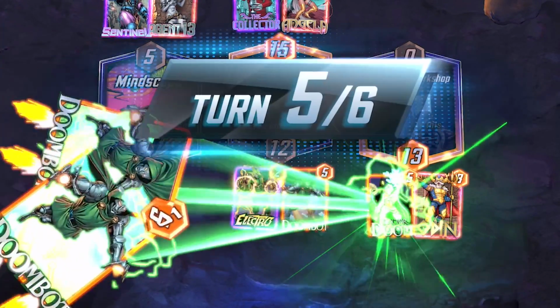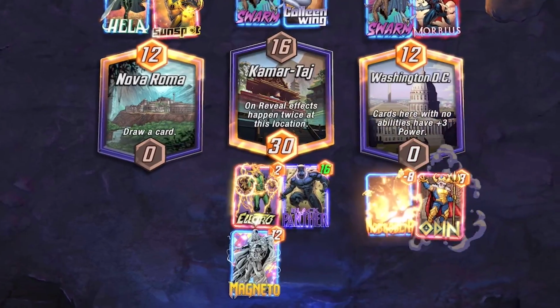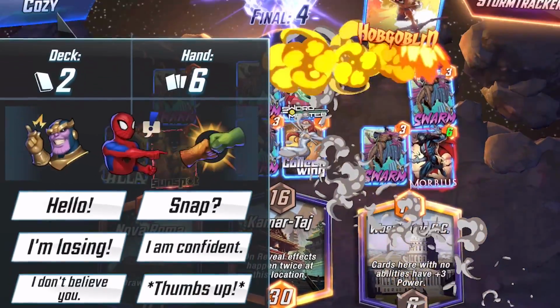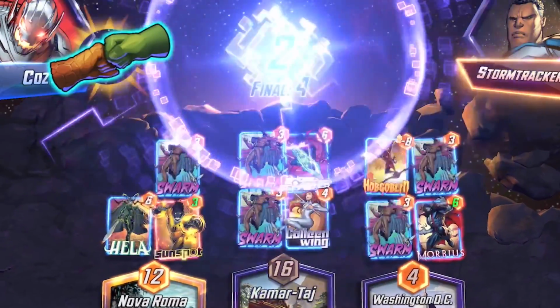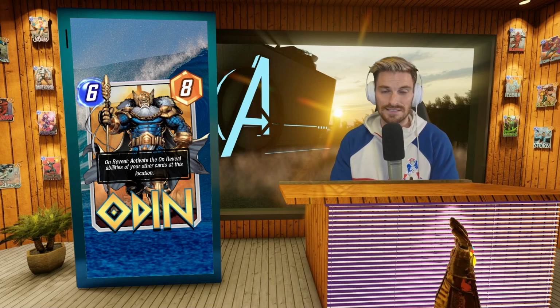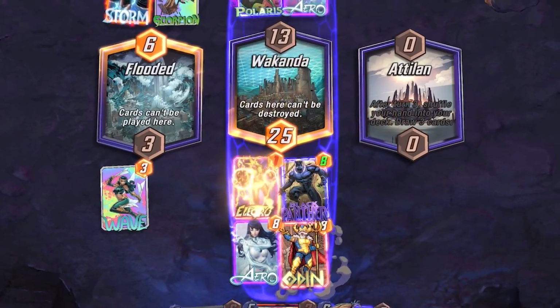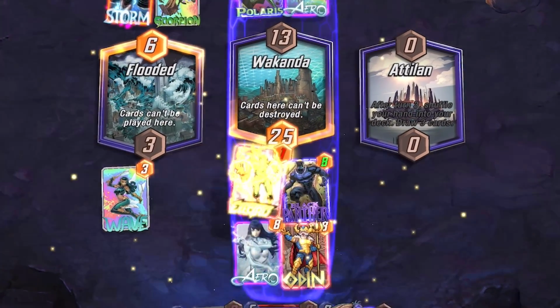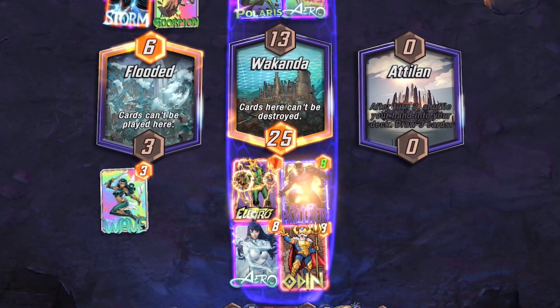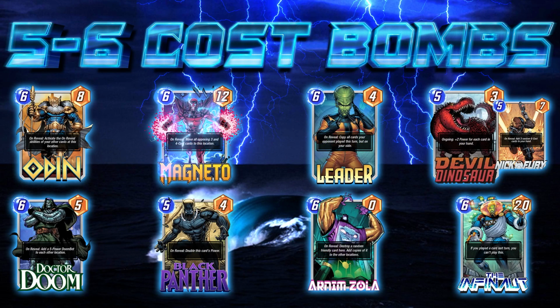Some of the best 6-cost drops are going to have on-reveal abilities, and Odin, naturally with Electro, is pretty much a staple in this deck. You guys are all going to have them at this point, so definitely slip them in there. Even if your other 5 and 6-cost cards are not all on-reveal, Odin is absolutely fantastic to play on Electro for some extra bonus on Sunspot, like we said, but also to power up some of our other options. Next up, we've got Magneto.